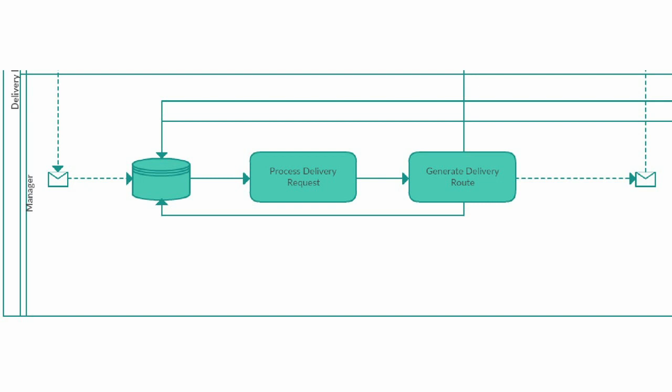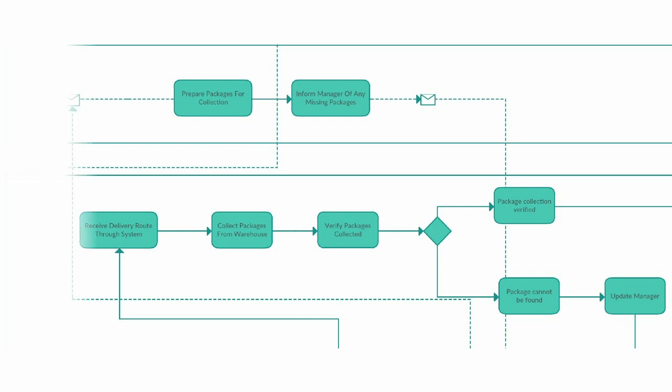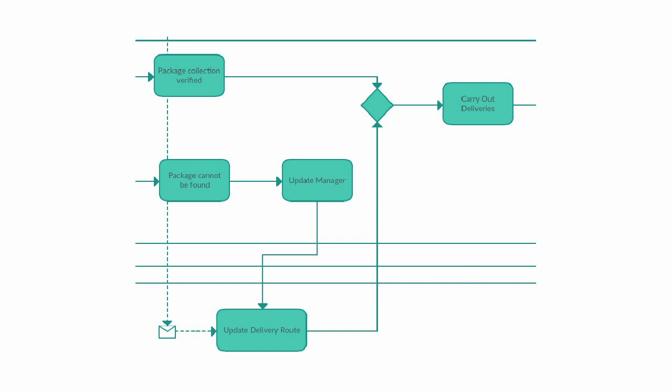Once we had completed modeling the ideal situation for a delivery route to be successfully completed, we imagined going through the entire process, identifying stages in the process where things could go wrong. And when we identified stages where things could go wrong, such as when the driver goes to collect the packages from the warehouse, we added additional processes to reflect what would happen in such a case, making sure to examine its impacts on other entities such as the manager and the entire business process.